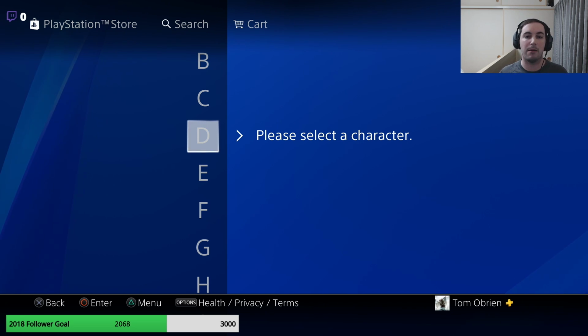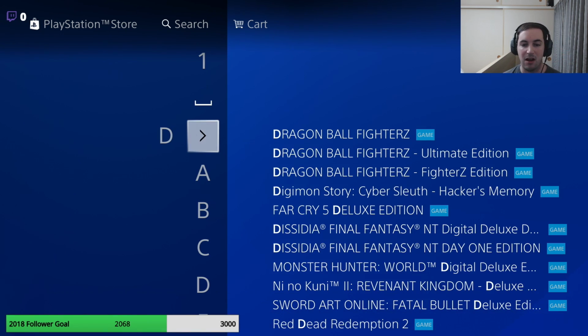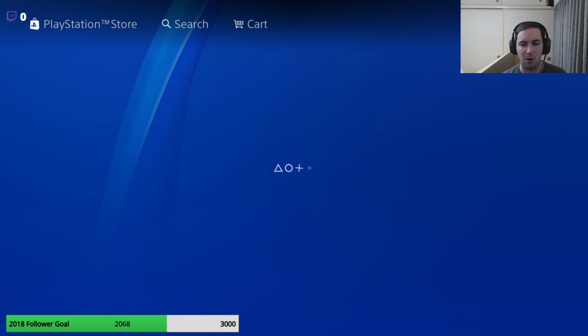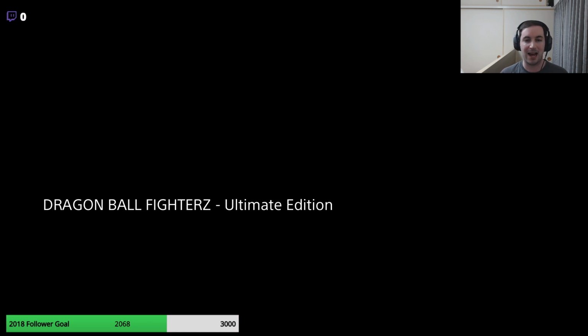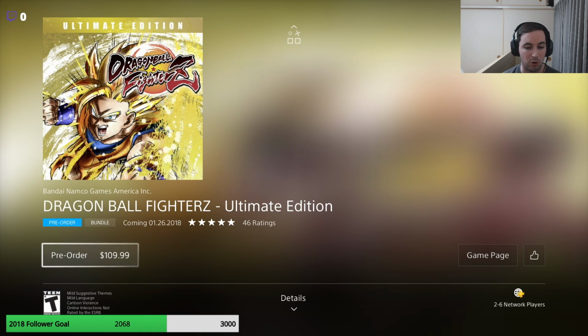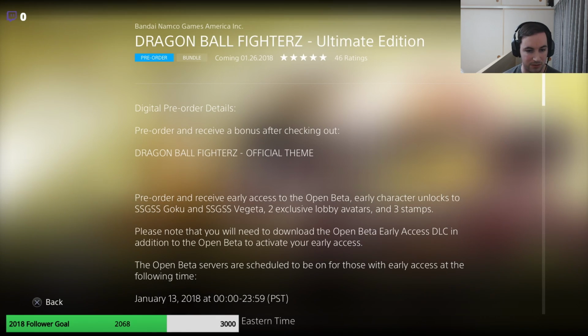I'm assuming that simply by having the game itself already downloaded, it will tell you like, hey, by the way, you don't need to go in and put some code in or something like that to say, hey, I get early access because I pre-ordered. If you go into the Ultimate Edition right here and you go down to details, it'll tell you that if you pre-order it, you get early access to the beta. Please note that you will need to download the Open Beta Early Access DLC in addition to the Open Beta. So obviously, that's two things you got to download.